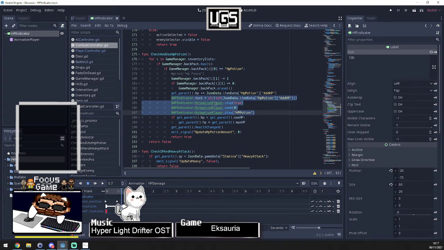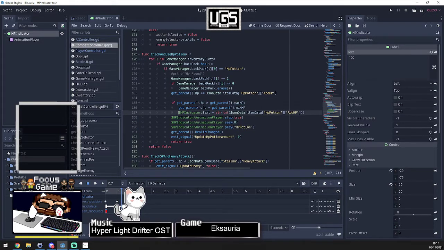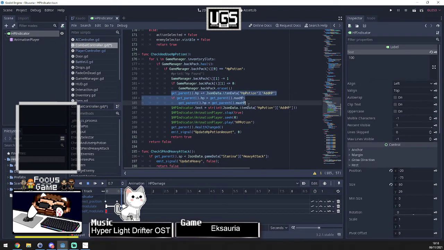First off, I'm going to update this to be updated after the HP application, because good practice, first you do the logic and then you show it to the player, updating the health bar, updating the update HP potion amount, so on and so forth. Now in here is the logic that applies HP to the player. But the thing that we can get from here, it's a modifier. So we are going to create an integer in here.